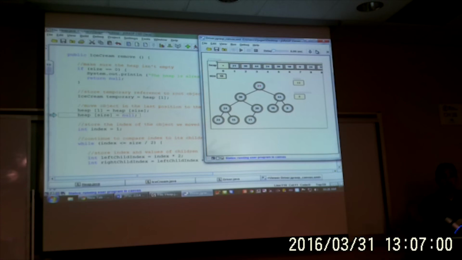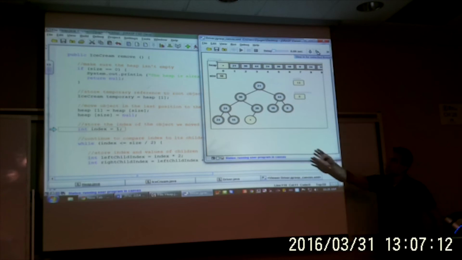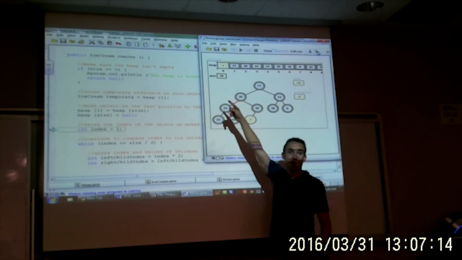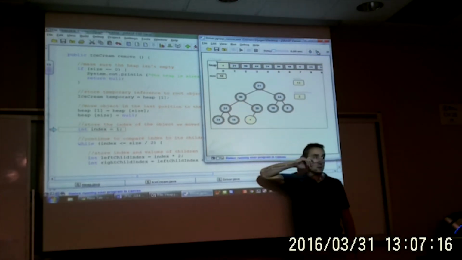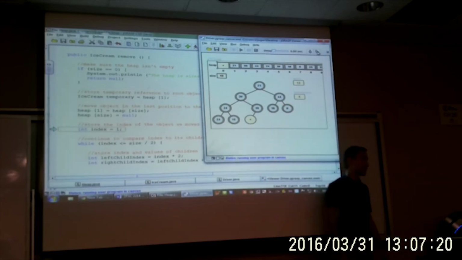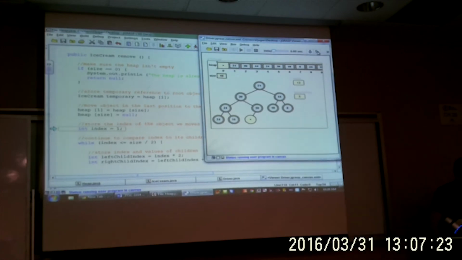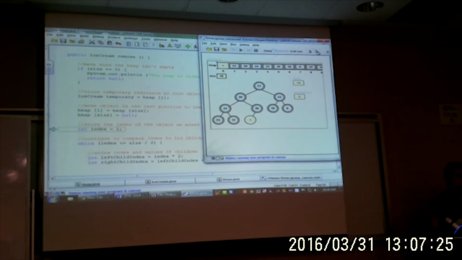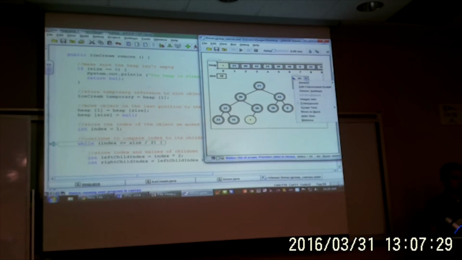Okay, good so far. We move that object to the top. The last thing that we're going to do is we're going to set this equal to null. And we do. Now, this will disappear once we update the size. Okay, it's just the way it's displayed. But this is now gone. Okay, so step 1's good. We effectively removed the left object up to the root. We're going to keep track of the index, which should be 1.